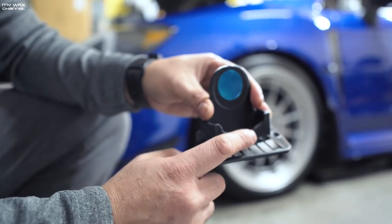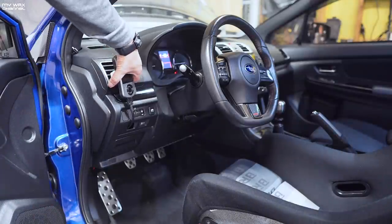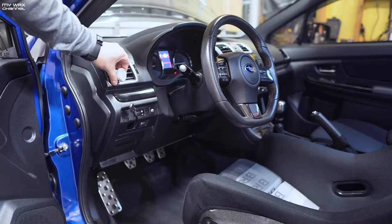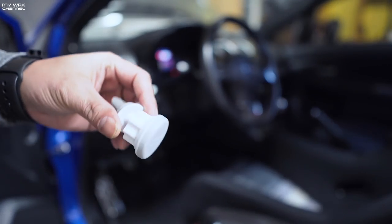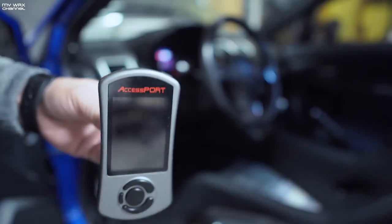Stay through the video — I'm going to show you why this is probably one of the best solutions out there that I've found. For most of the time I've been using this clunky magnetic vent mount. This is just one of those I got off Amazon — not too long ago, actually over a year ago — it's just a cheap magnetic mount that you can get on Amazon.